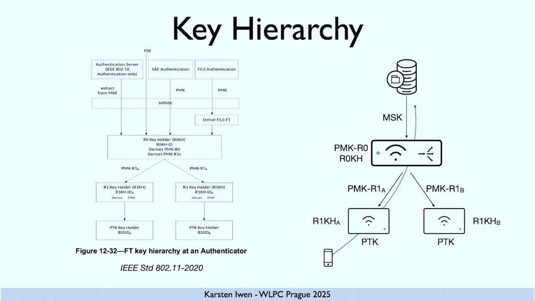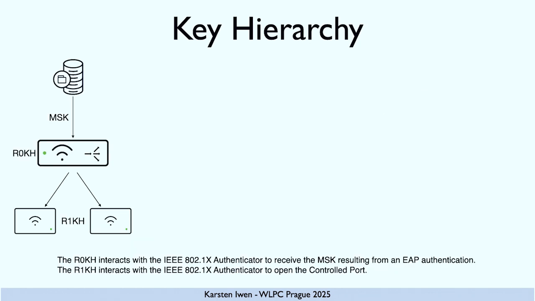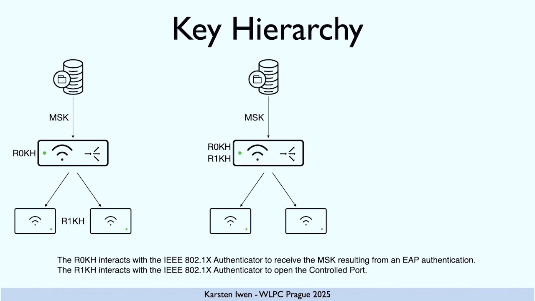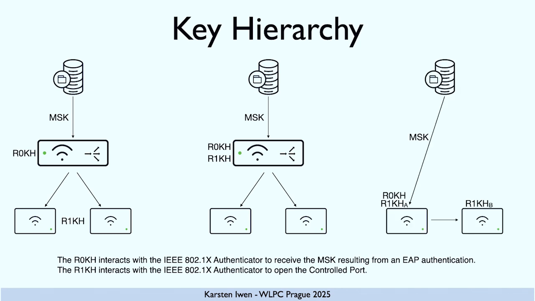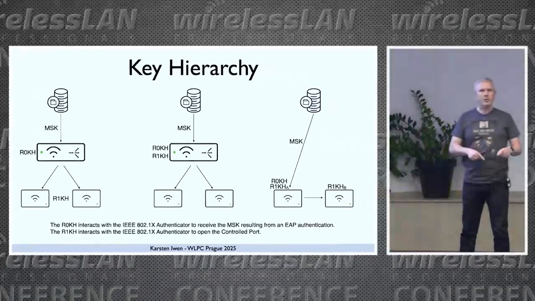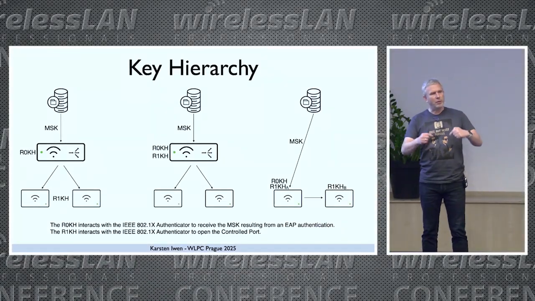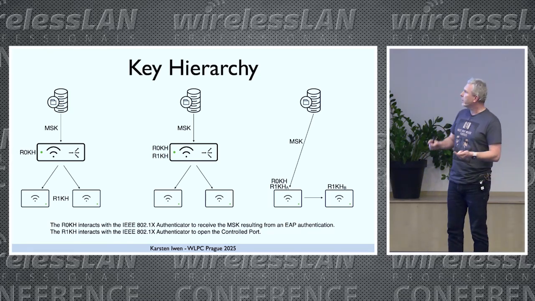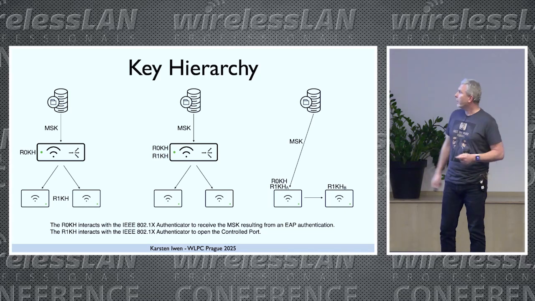Later, this process is repeated for the second AP, third AP, fourth AP, and so on. Our client has the same key hierarchy, just the keyholders have different names — it's an S0 keyholder and S1 keyholder. The roles are not always that easy. Sometimes the controller is more centralized and is both the keyholder for R0 and R1 and distributes the PTKs. Or we don't have a controller at all — then our first AP that our client connects to is typically the keyholder for the PMK-R0 and generates a PMK-R1 for itself and all the PMK-R1s for the second, third, and fourth APs that our client roams to.